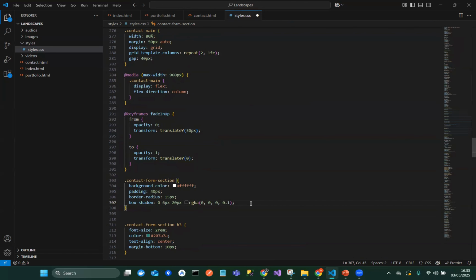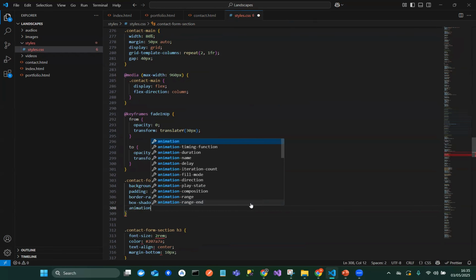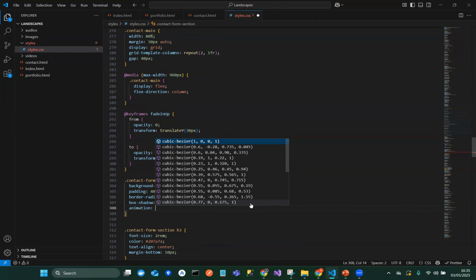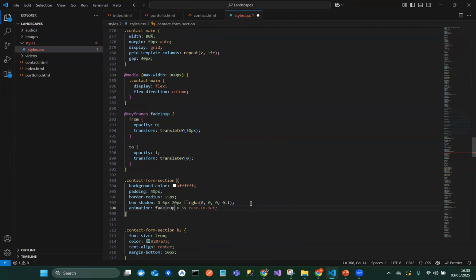All you need to do to use it is to pass in animation. Remember, we talked about animation in the theory. So for animation, you pass in the name of the keyframe. So this is where you use the keyframe fading up. And I want it to happen in 0.8 seconds. This is literally less than 1 second. 0.8 seconds, ease out.